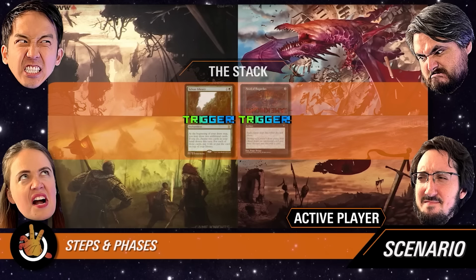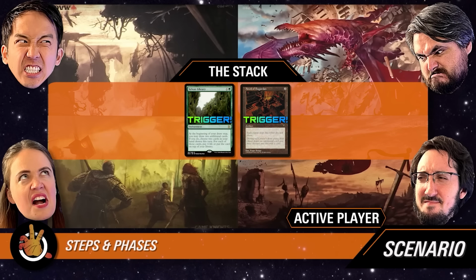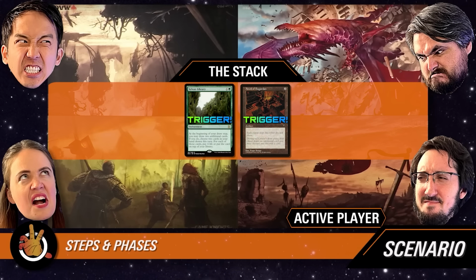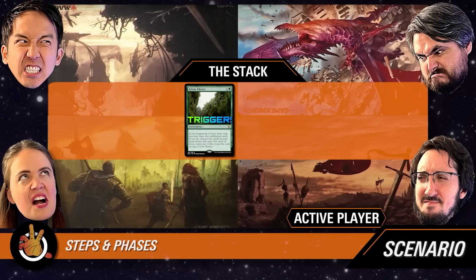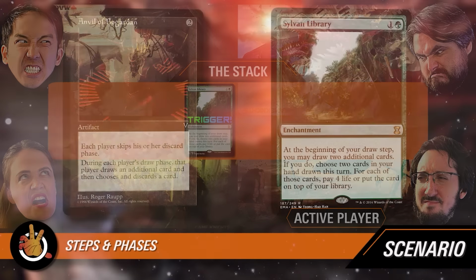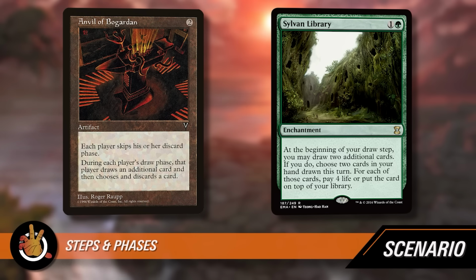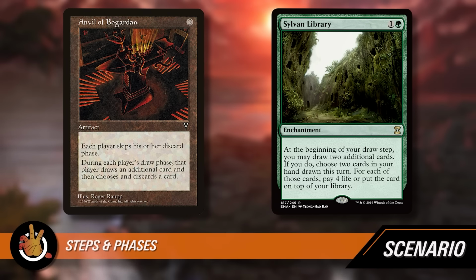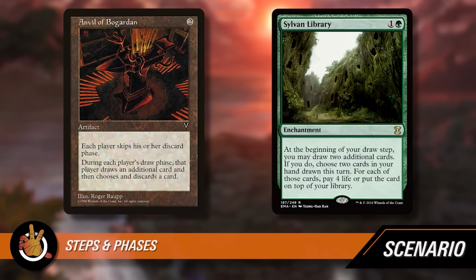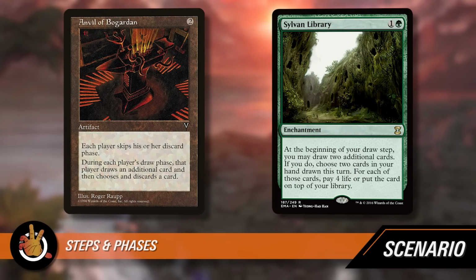Next, Anvil of Bogarden trigger, because Rachel's sitting next to Jamie. Yeah. That will be on top of the stack. So draw an additional card and then discard. Yep. And then Sylvan Library trigger. Fun facts. With Anvil of Bogarden, you can discard a card that you did not draw this turn. And with Sylvan Library, you can put back one of the cards you drew this turn with the Anvil of Bogarden. So it gets real confusing. So it's draw, discard, draw, put back. Yes. Or pay life if you would rather.